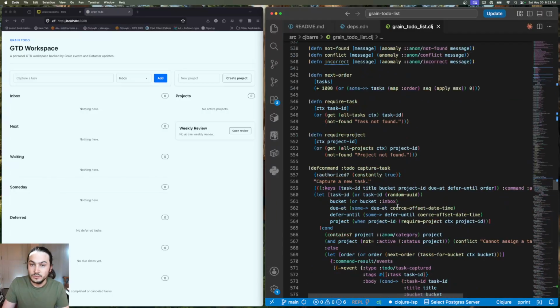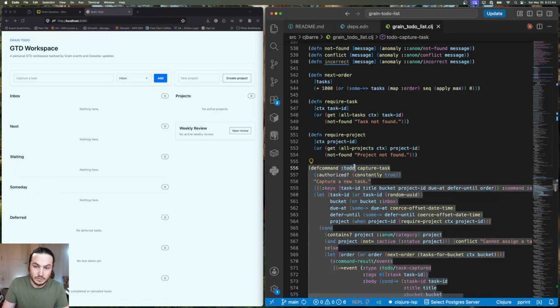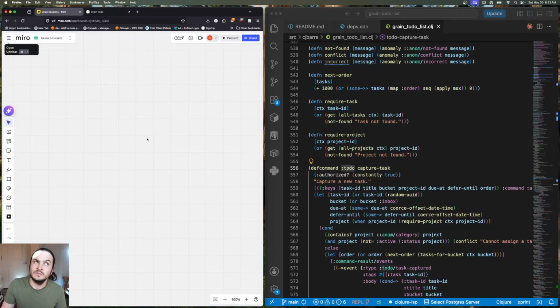So I had a friend ask, what's this keyword in the def command? It also exists in def processor, def query, anything except def schemas basically, and it's essentially a namespace. I think of it as an application domain namespace, not necessarily a code namespace. One thing this namespace does is decouple your Grain primitives, so commands, queries, to-do processors, periodic tasks, read models, from the actual file system structure of your code base, which makes things easy to move around.